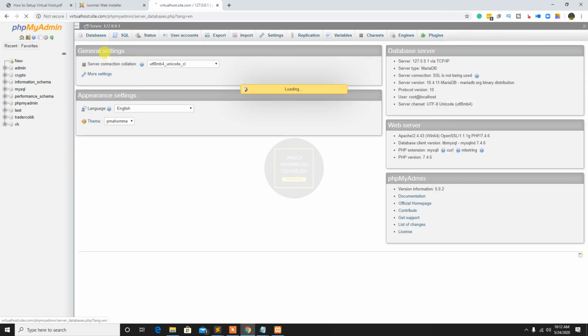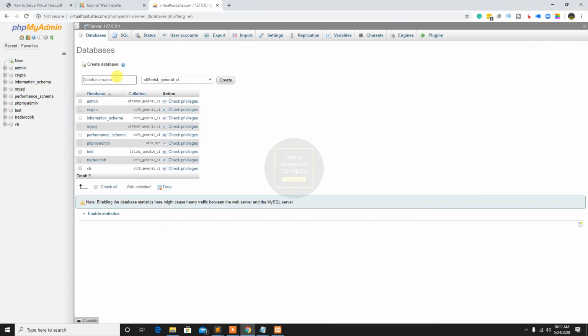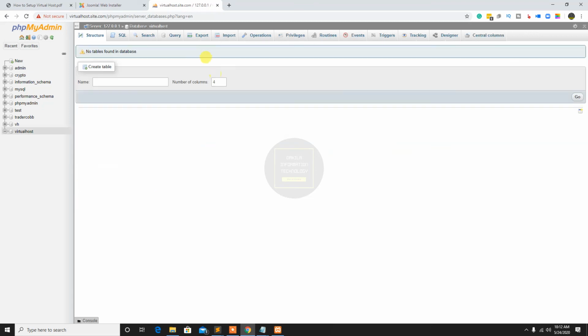I'll create my database name as VirtualHost. My username is root. My database name is VirtualHost. My host name is localhost.